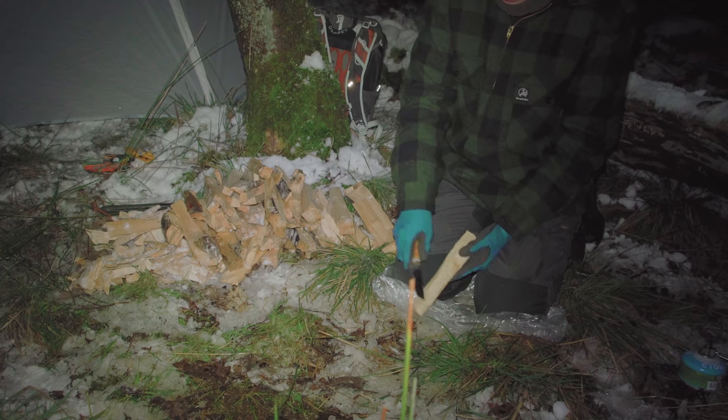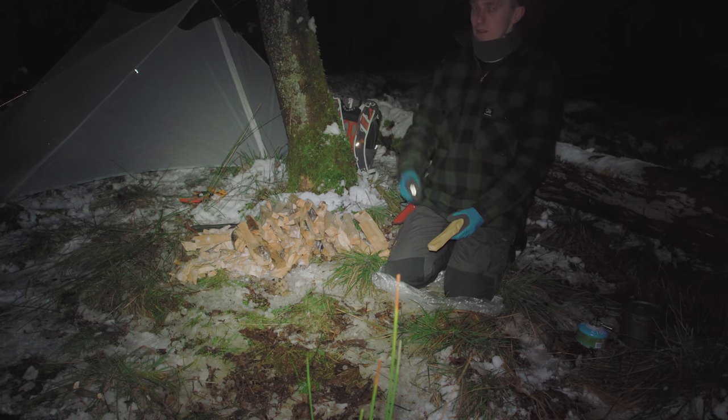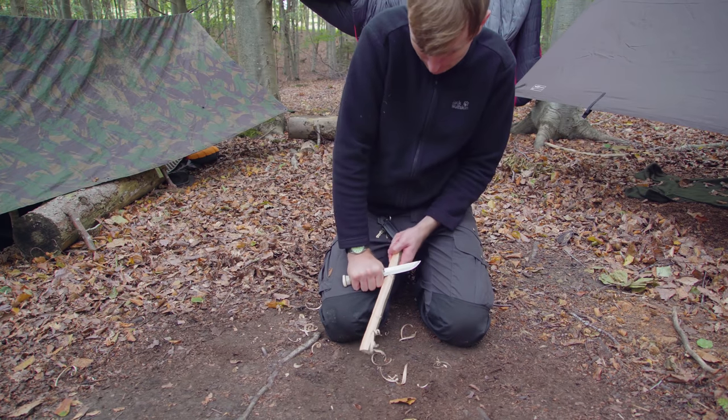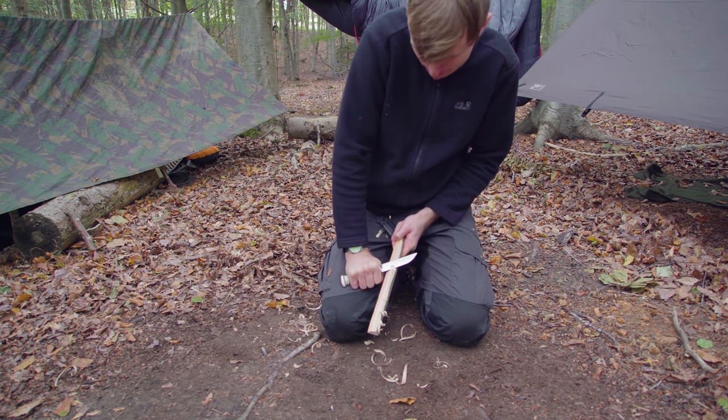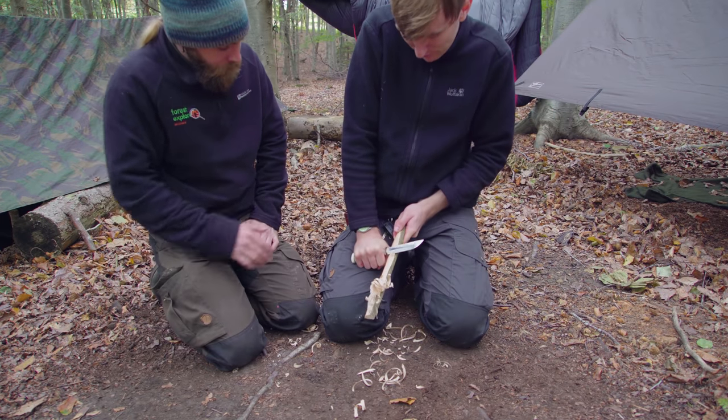So I'm going to do it down to this end. There's a big knot there, so I'm going to start here and go to there. I'm going to try and make a few from a track record of last time. I got the gist of it. I did one or two, and it did go, but it wasn't the best.